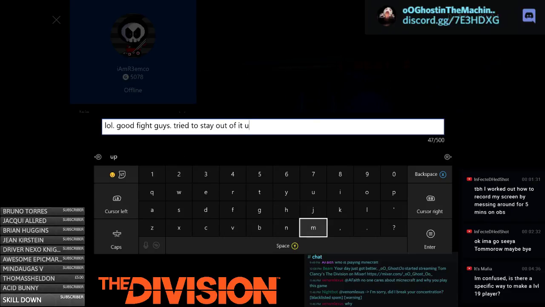I'm confused. Is there a specific way to make a LVL-19 player? Yeah, there is a very specific way to make a 19 player. I mean, if you rewind back to the beginning of this stream, Mafia, you'll see what I said about it, but I'll tell you anyway. When you're making a 19, the basic idea is that you don't want to get XP.